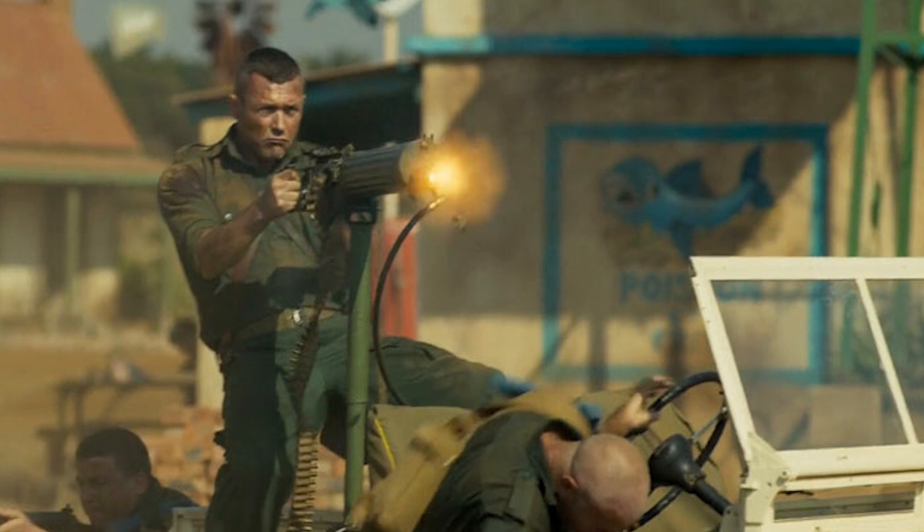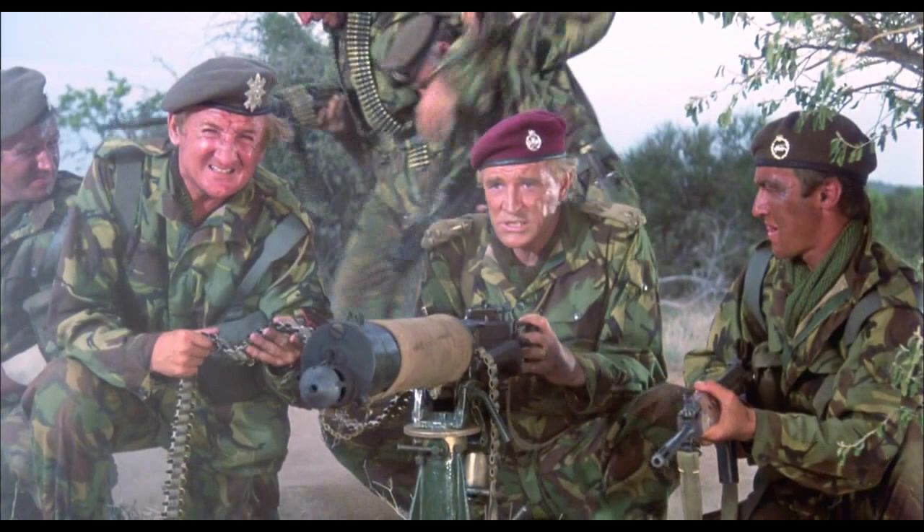Before we move on — I think this is a big one — The Wild Geese. I can't remember the reasons completely, but it was small arms treaties and getting guns into Africa at the time. They couldn't get a functioning Vickers, so it's actually a Madsen M1950 submachine gun fitted inside a breech case into the Vickers body. The ejection port is on the right-hand side, so when the 9mm ejects, it hits the belt and makes it look like it's moving — quite a clever thought.